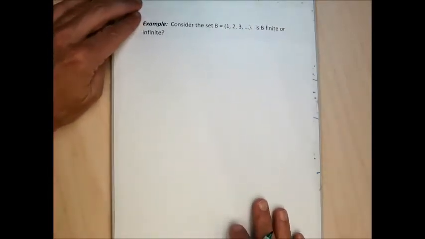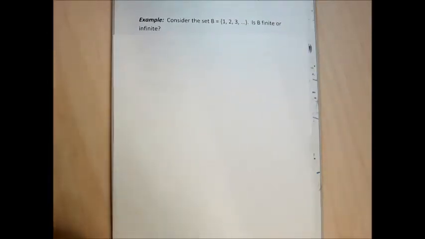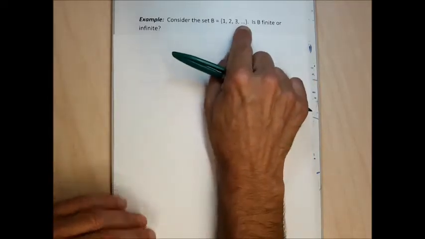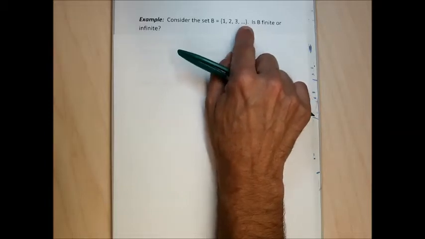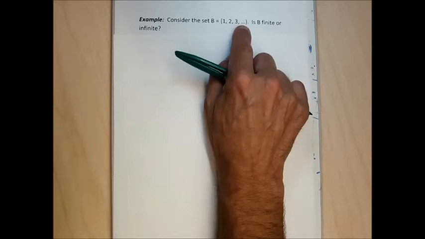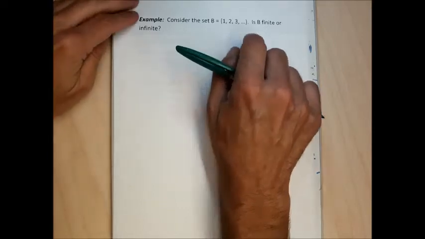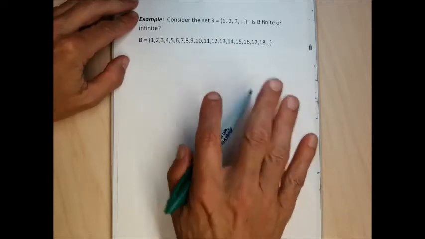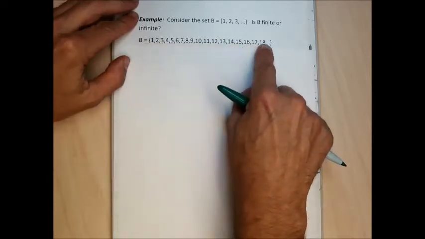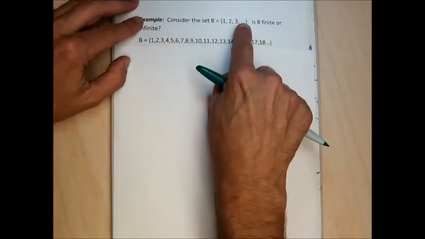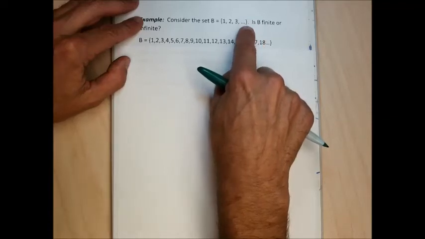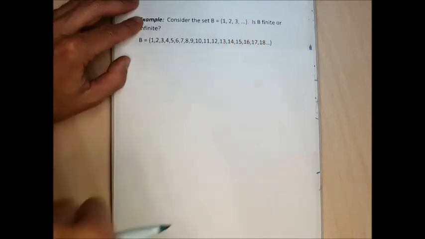All right, moving on to the next example. Is set B, which has the numbers 1, 2, 3, ... but no ending number, a finite or infinite set? When I put the number 20 at the end, that means to stop at 20. This ... means to blow right past 20 and keep on going. B is going to be an infinite set because it goes on forever and ever. No matter when I stop writing, there's going to be a next number, because these ... mean to continue the pattern, and because there isn't a number after the ..., it means to continue the pattern and never stop.